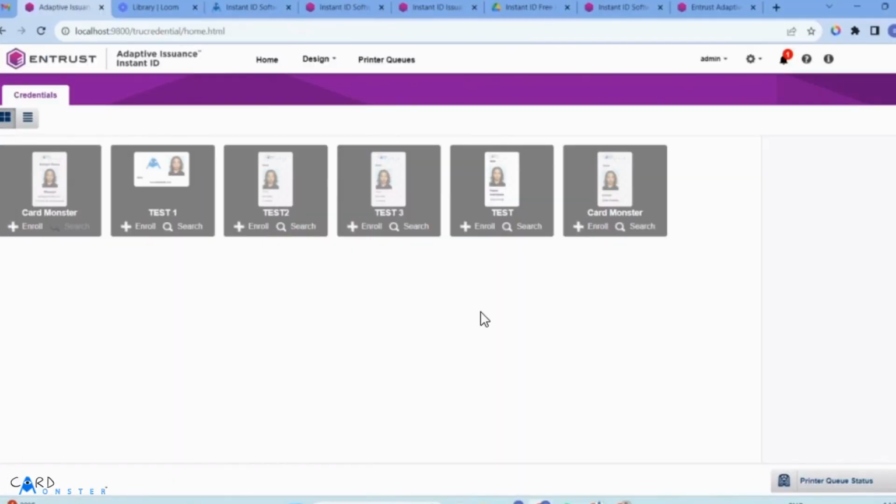So yeah, select complete quick start, and your workflow and field connections will be created automatically for you here, which is quite nice. So you don't have to go through the workflow and the field connections. They've already been done for you. And you'll get a message: your credential is ready to use. Okay, so on the home page, you can go to the credential and you can click enroll.